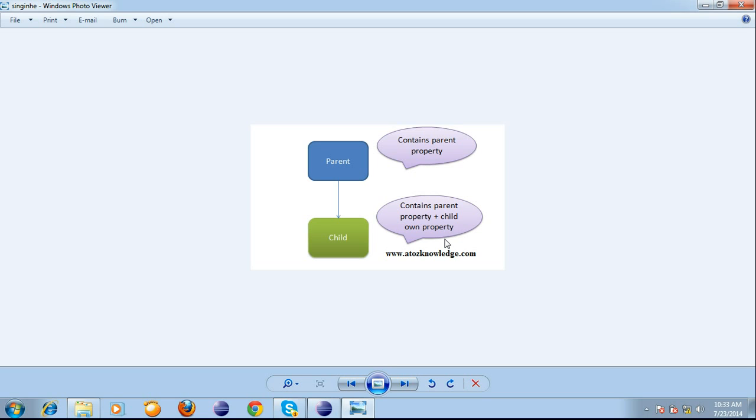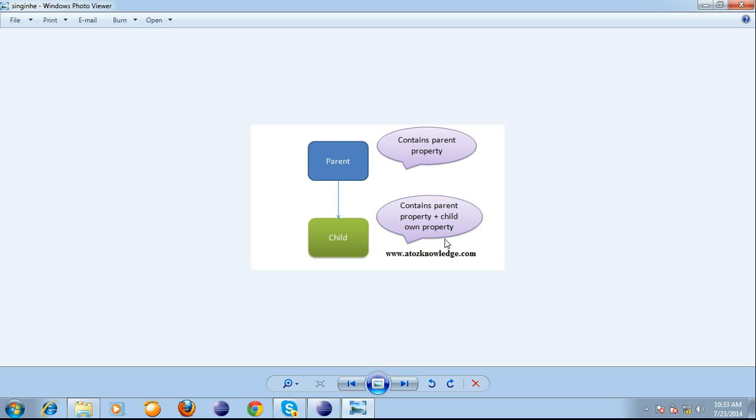So in inheritance we have two types: single level inheritance and multi-level inheritance. Guys, you may ask me that we have one more inheritance called multiple. In C++ we have three types of inheritance: single level, multi-level, and multiple inheritance.